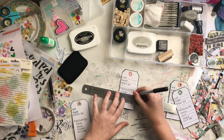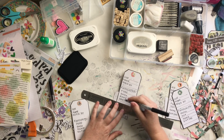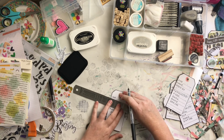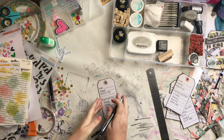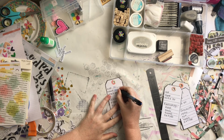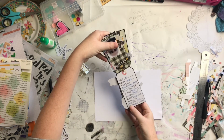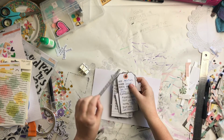So going through and just adding some little journaling lines to each little question box, or answer box. I don't know what to call it, really. Just my journaling, I suppose. And then I add in the journaling. I did my one first: my age, my name, all the things that people call me, what I'm currently eating, currently watching. We play a lot of games in this house, so my favorite game, and things that I'm currently saying.